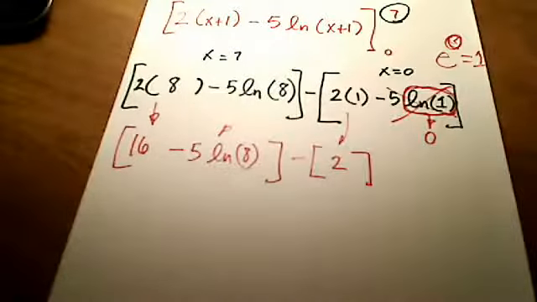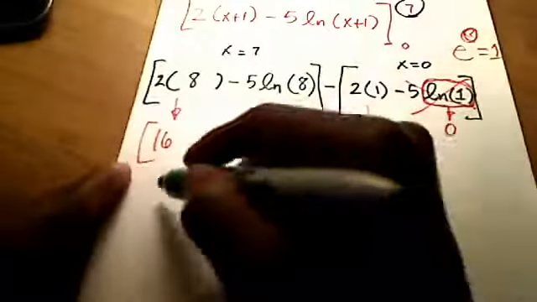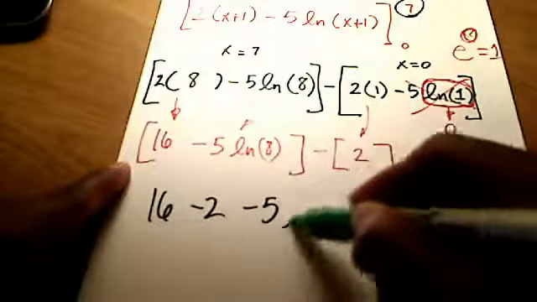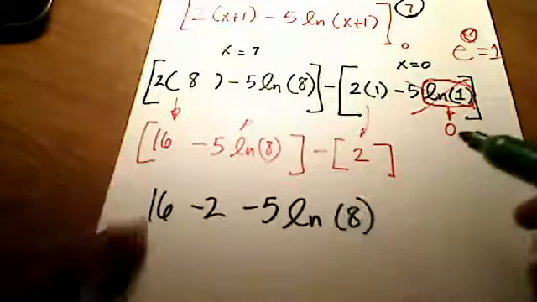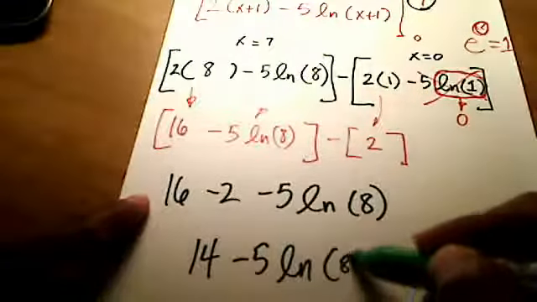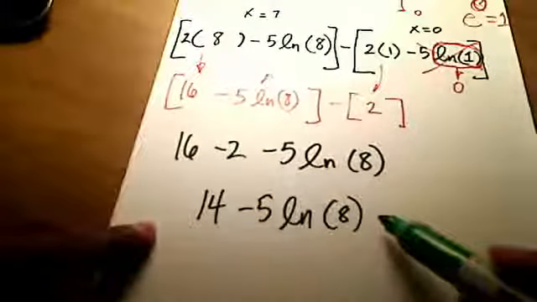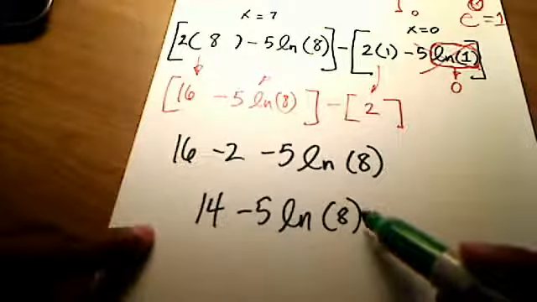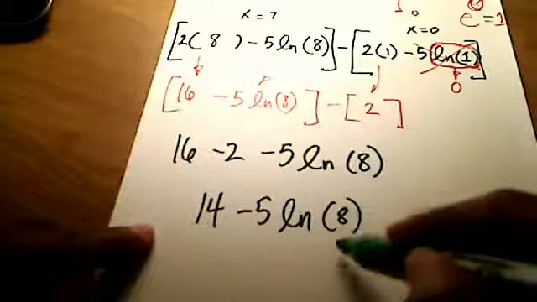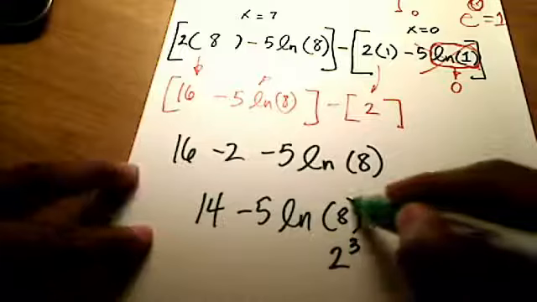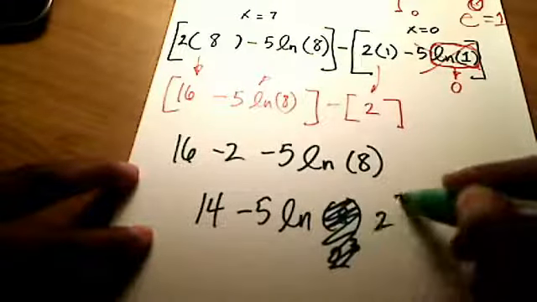Now, to clean this up a little bit more, and I'm almost done with this problem, I hope you see that I have 16 minus this 2 minus 5 times the natural log of 8. Well, 16 minus 2, that's 14. That's not so bad. You probably could leave your answer like this, but I'm going to do one more thing. Could I write, and I hope you agree, 8 as 2 to the 3rd power? Yeah, that's the same thing. So I could rewrite this argument in here as 2 to the 3rd power.